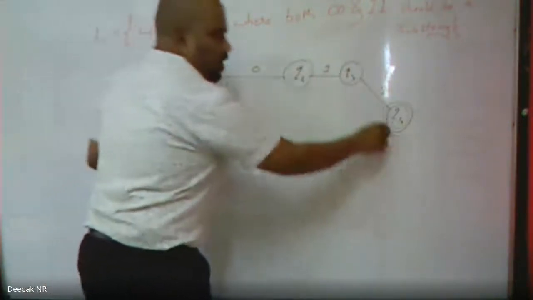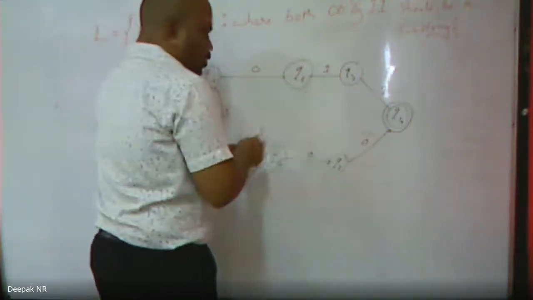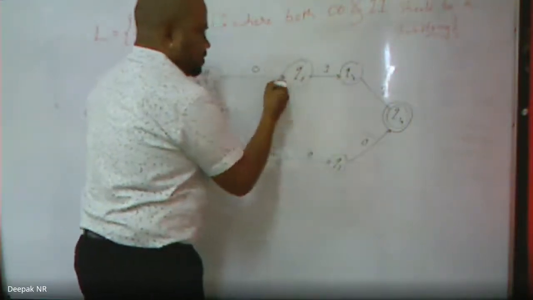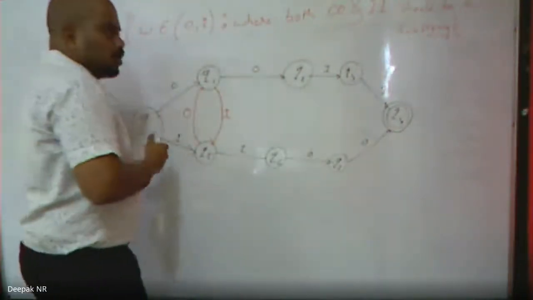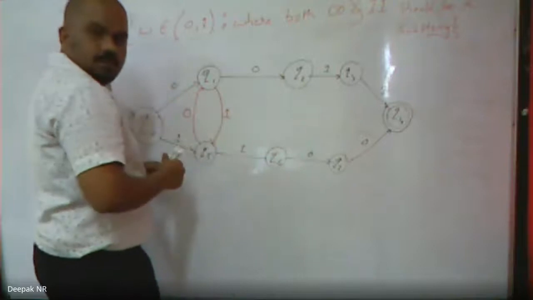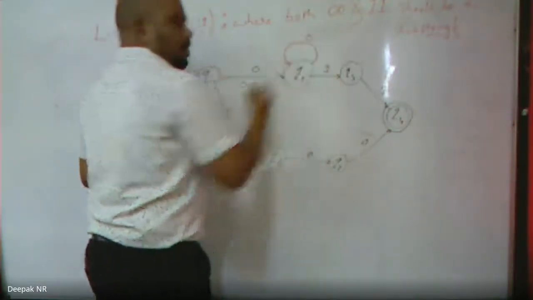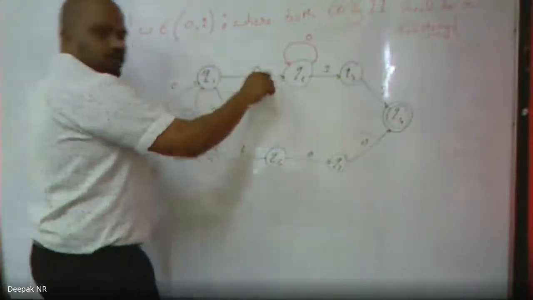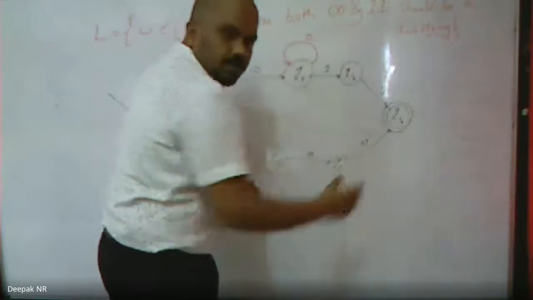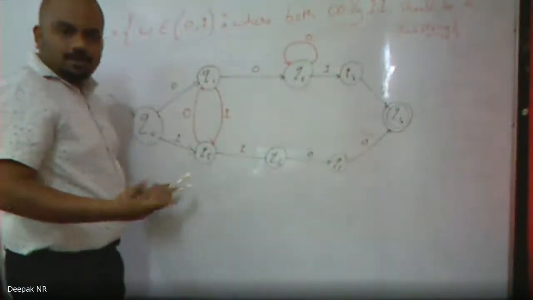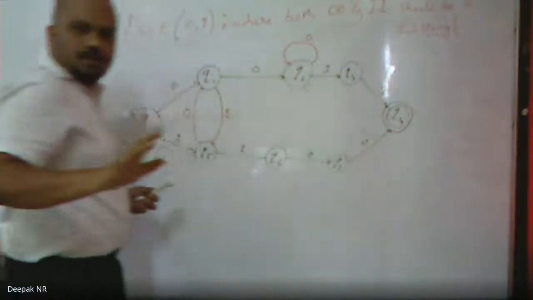Now let me go to a state called Q2. 0 0 1 1, it is reaching. Here 1 is being sent. Okay, now which symbol is not used? 0. So now let me send 0 and first think of infinite. Trace one: 0 0 has to be there, followed by n zeros and 1 1. Yes, correct. I don't even mind. 0 0 has to be there, followed by n zeros and 1 1. I'm going for an answer and it's correct.